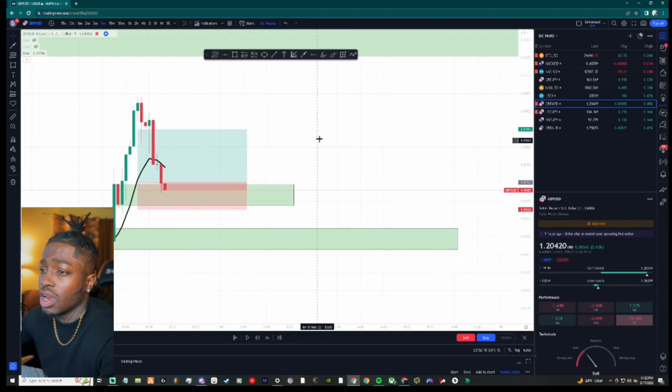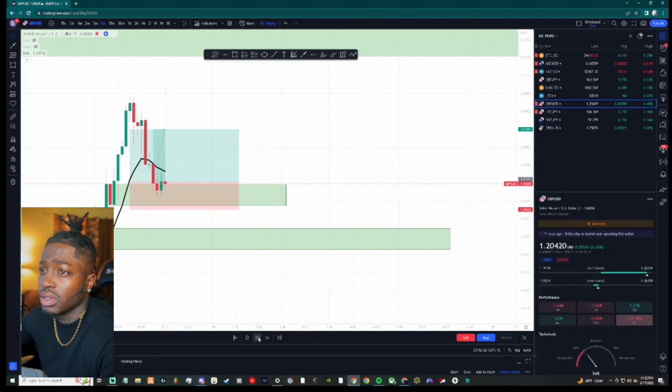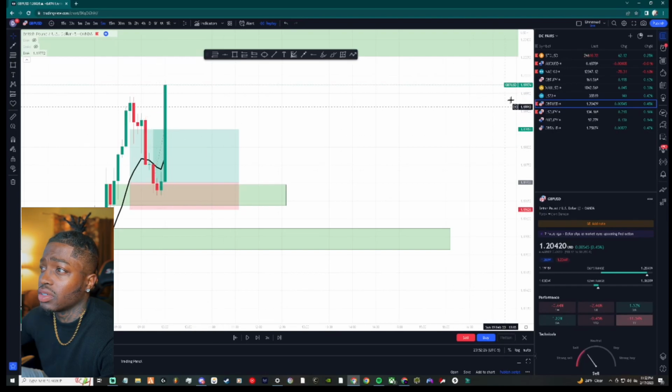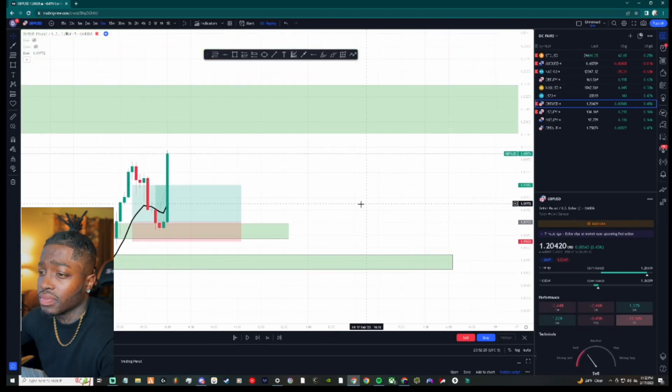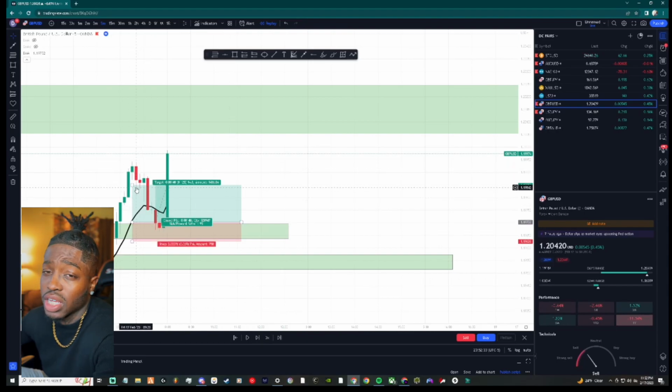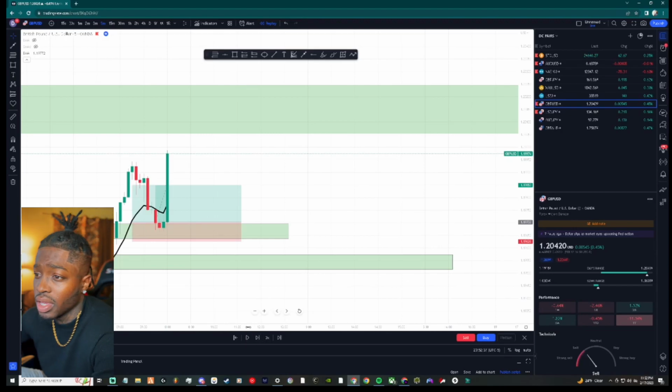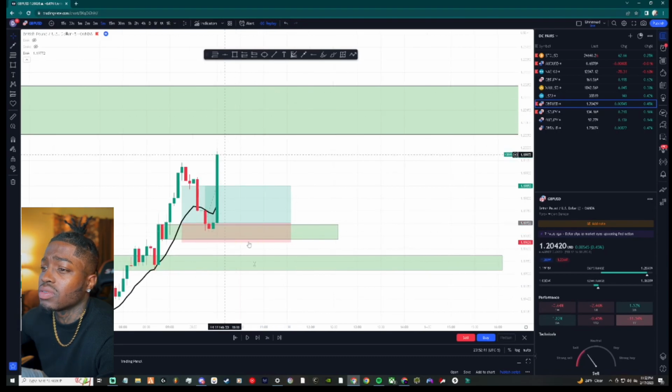Now it dropped down to this demand zone, and it did that, you know what I'm saying? Now I didn't get in it. I missed the move because I already took my profits for the day. I was satisfied. I wasn't trying to be greedy. I was only supposed to take 2 trades a day, and I took 3. And it did this, man. And I was so pissed.